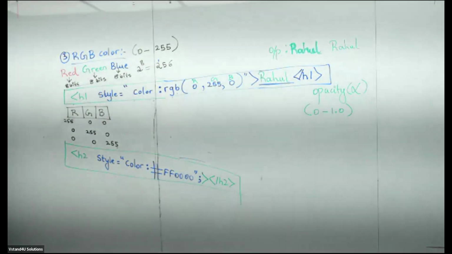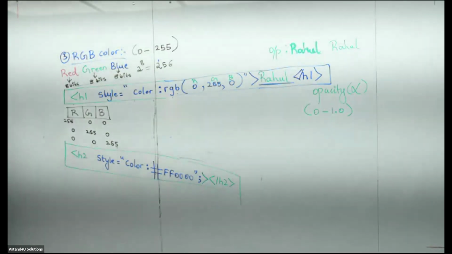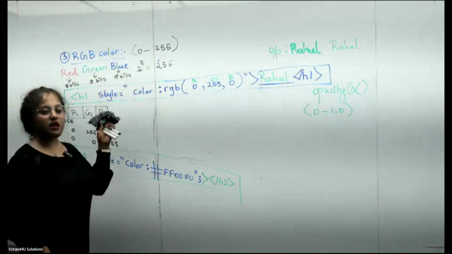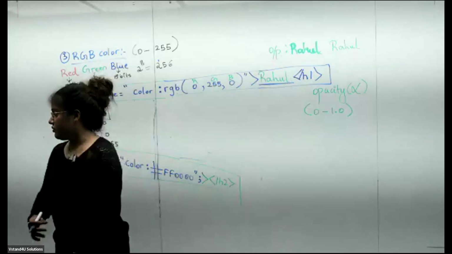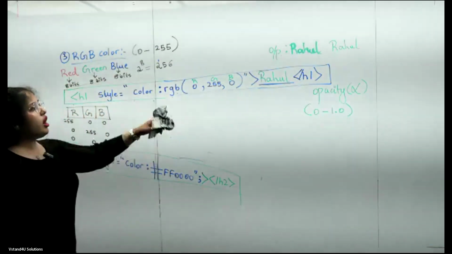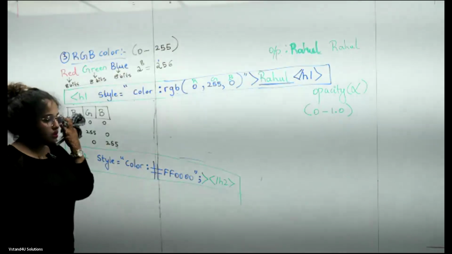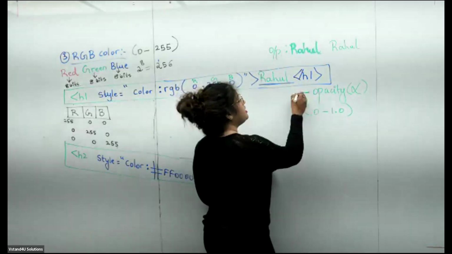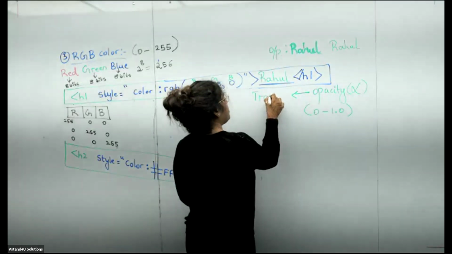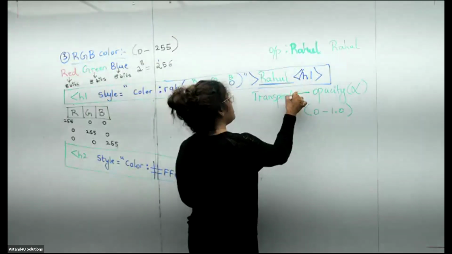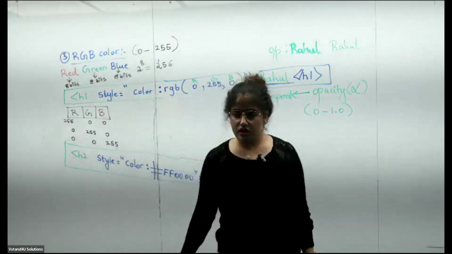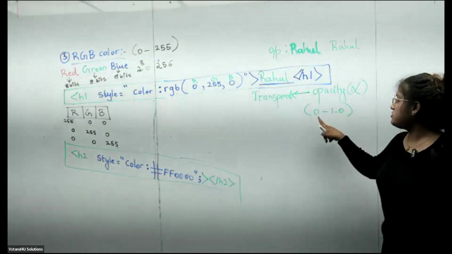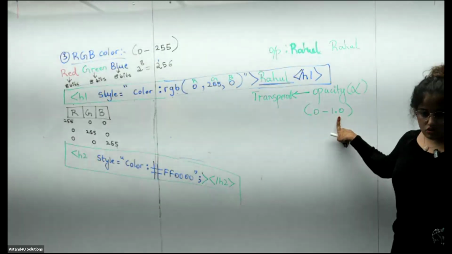If I need to give yellow using RGB color, how to give? I will show you, Anu. I cannot show all the colors, but other than RGB, how to give, I will show. Now, if I want to reduce or add to this, opacity is nothing but transparency. Clear? And I will represent it using alpha, and that value ranges from 0 to 1.0.